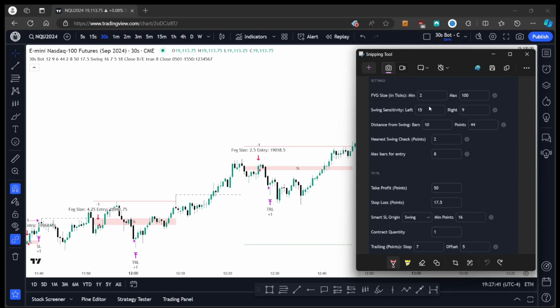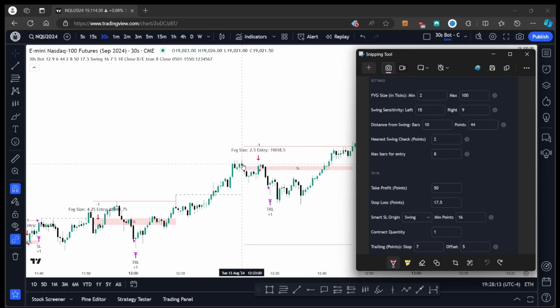And obviously, the higher the numbers, the more prominent the swing is going to be. One thing to keep in mind is because we are operating on a 30-second time frame, you need to divide it by 2 in order to get, or multiply it by 2 to get 2-minute values. For example, 15 is a 7.5-minute swing to the left and 4.5-minute swing to the right, just as a reference point.